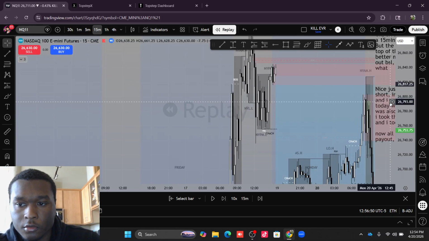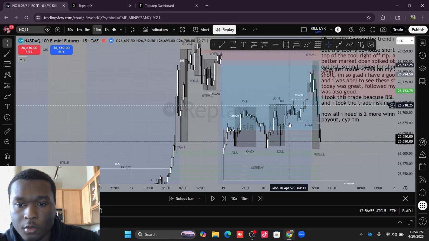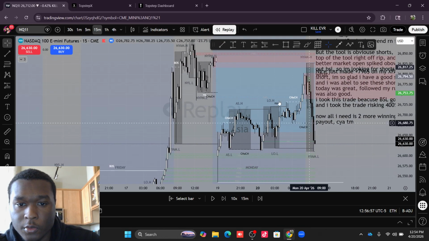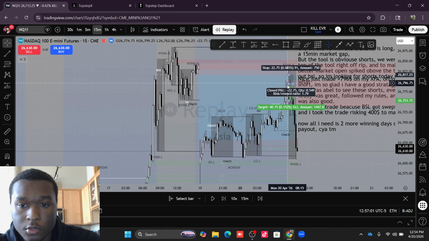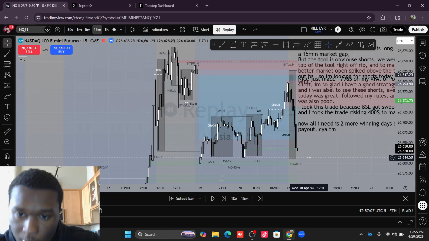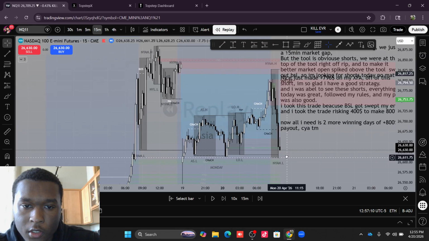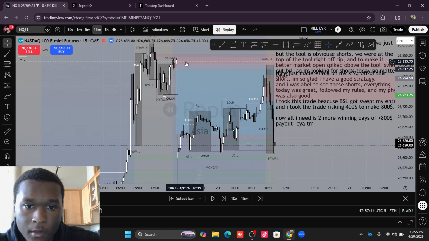From here, we're in an obvious bullish trend, but notice we came up when we filled this gap, and as soon as we filled this gap, we had a very bearish candle right there on the 15-minute. So that's more than enough to tell me that we're gonna go down here and take out these lows.